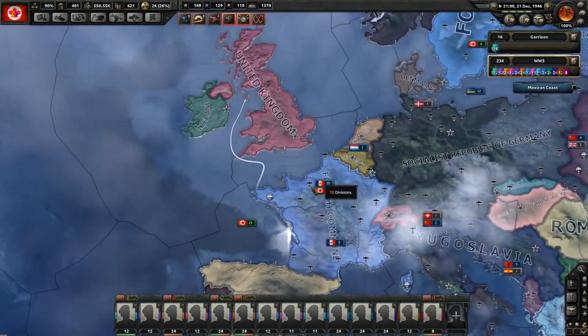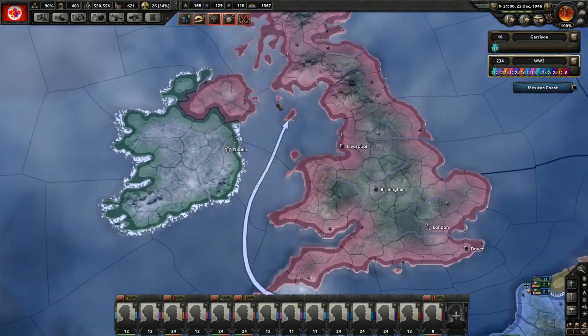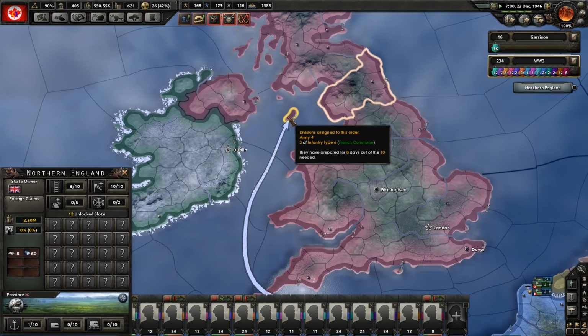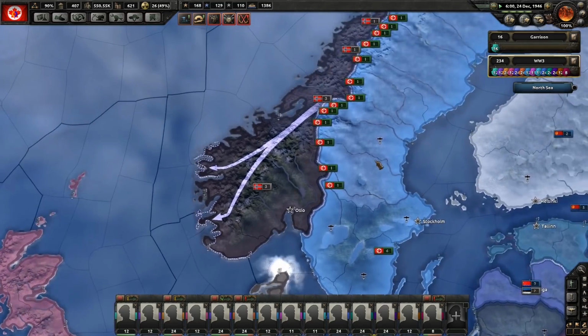I'm really worried about what happens if this war kicks off too early. People are already planning invasions. And it's like, you know what we need to do? We need to take on the Isle of Man. That's really important, right? Screw invading the mainland. No, we need to invade the Isle of Man.